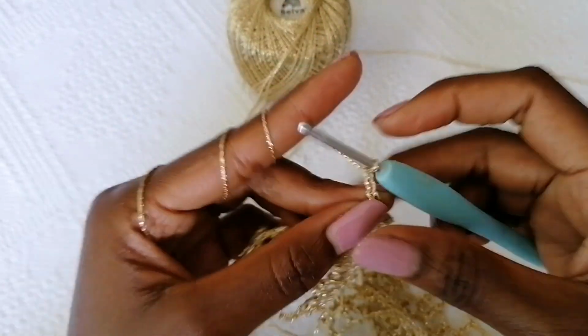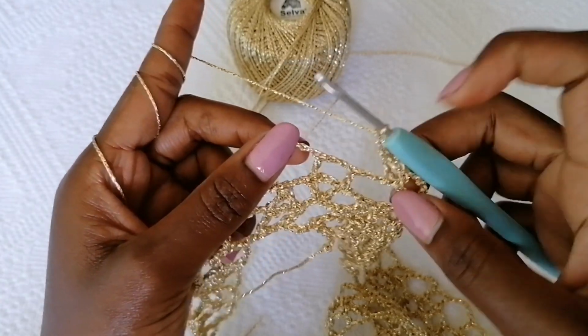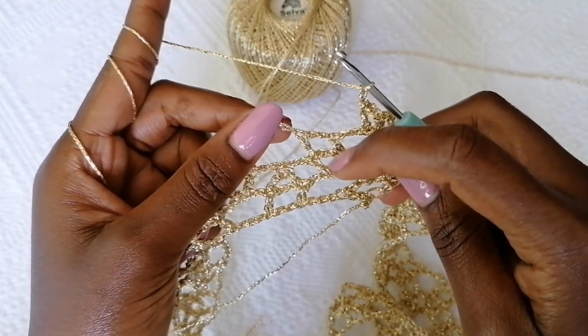Chain 2, and in a place where you have these 2 double crochets, you're supposed to do an inverted V-stitch. Basically it's a repeat of this 2nd row.